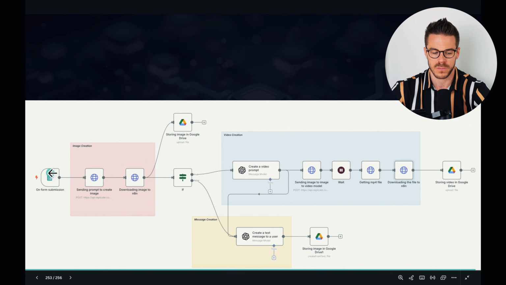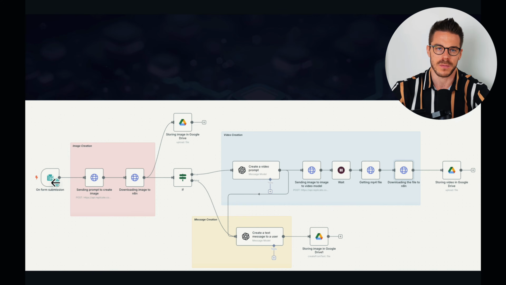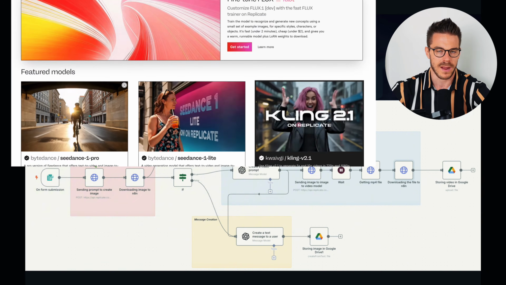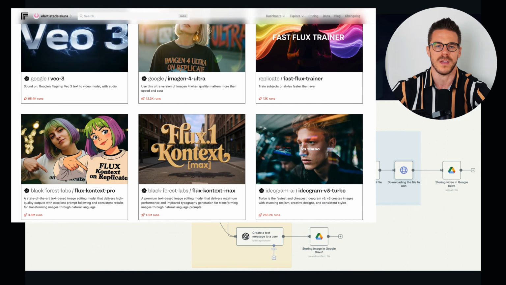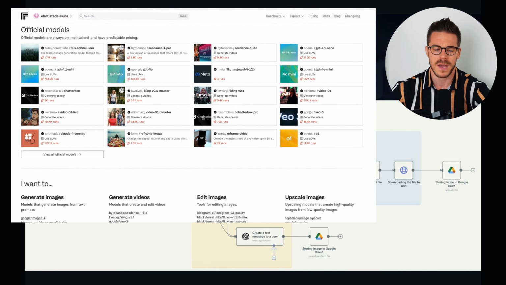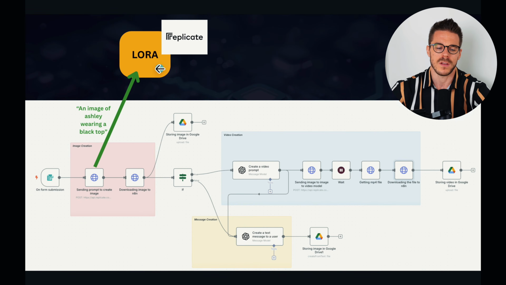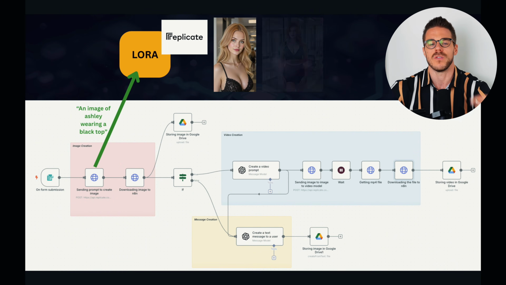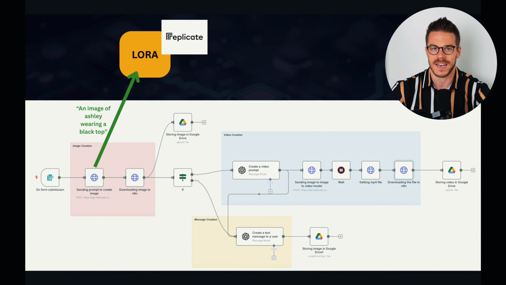We have our form submission, and when we send in our image idea and we made our selection, the workflow starts. And in the first step, we use exactly that element, a so-called HTTP request, to reach out to our own LoRA hosted at Replicate. Replicate is a platform that gives us access to many different AI models, image models, video models, and many others. And here you also can train your own LoRA. And a LoRA is basically an AI image model that knows exactly how your AI influencer looks like, and you can recreate your AI influencer again and again super easily.